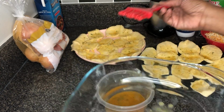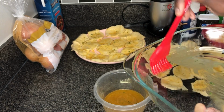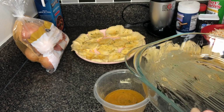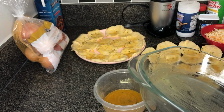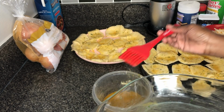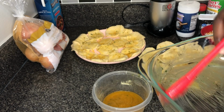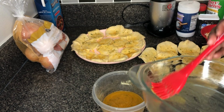Alright, so go ahead and take your casserole dish. I can't even speak. Casserole dish. And go ahead and butter the sides, butter the bottom, because you don't want the bread to stick. And then you also want the pieces that you didn't get butter on, because you're going to end up rolling it. You also want the pieces to take some butter in, so just go ahead and do that. It's kind of like when you bake a cake or some cookies. Just butter the pan. That's it.